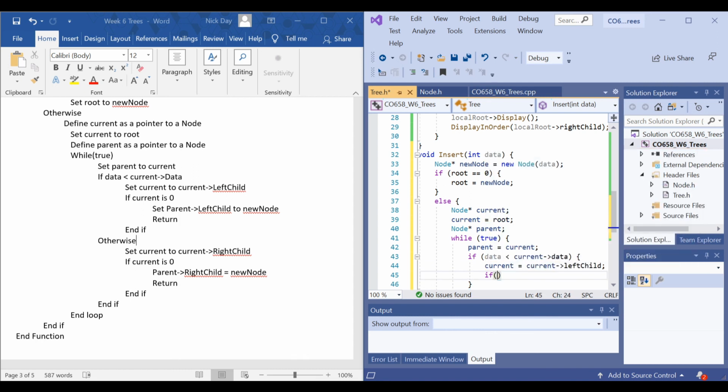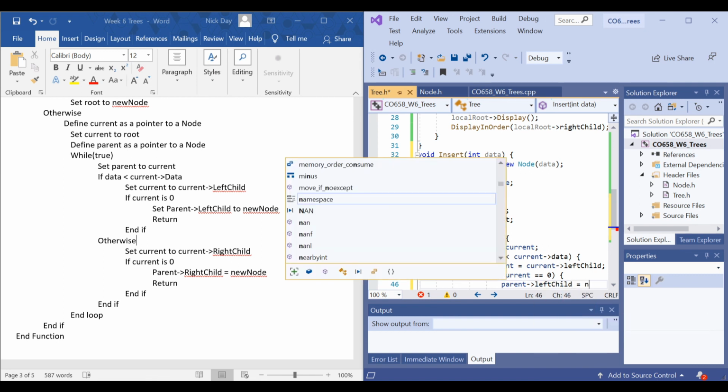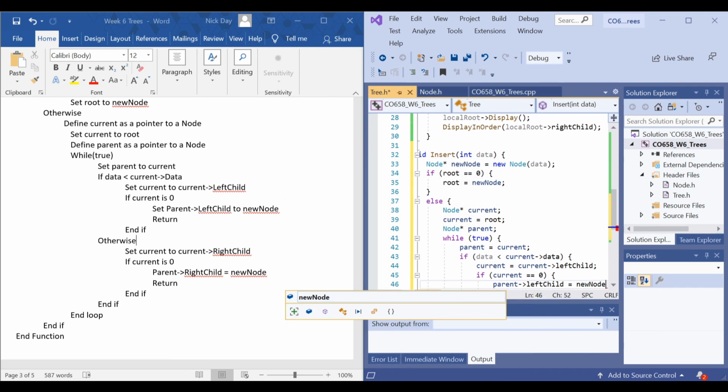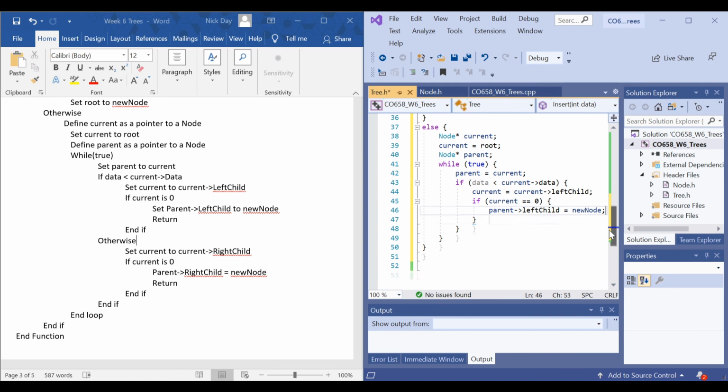And if there isn't a left child there, if it's 0, basically, because remember we initialize all the left and right children to 0 to start with, if that's null, we can then set the parent's left child to be that new node. So we insert the node that we wanted to insert as the left child of the current node. Okay, where did I get to? New node, there. And then I just want to break out of this infinite loop.